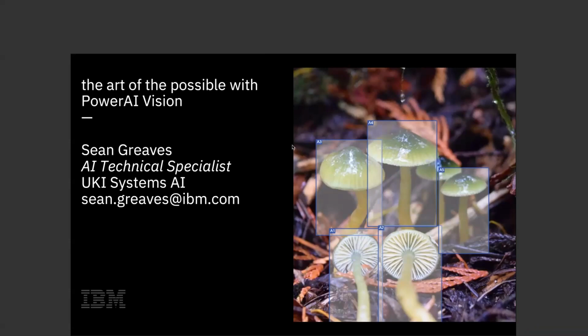So first up, I thought I'd talk about computer vision. I realized the last talk we had in this community around PowerAI Vision was back in March last year, and there's been a lot happening in the field, of course, since then. PowerAI Vision is built on all this open source innovation we're seeing in the field, so it's perhaps the best place to start to discuss what's been happening over the last year in computer vision.